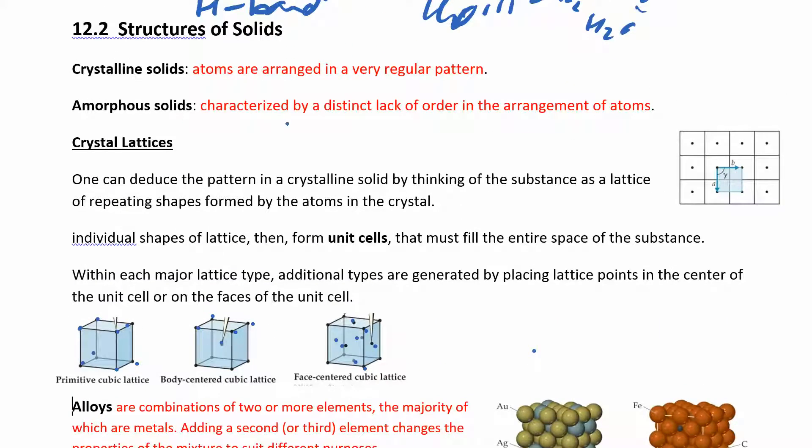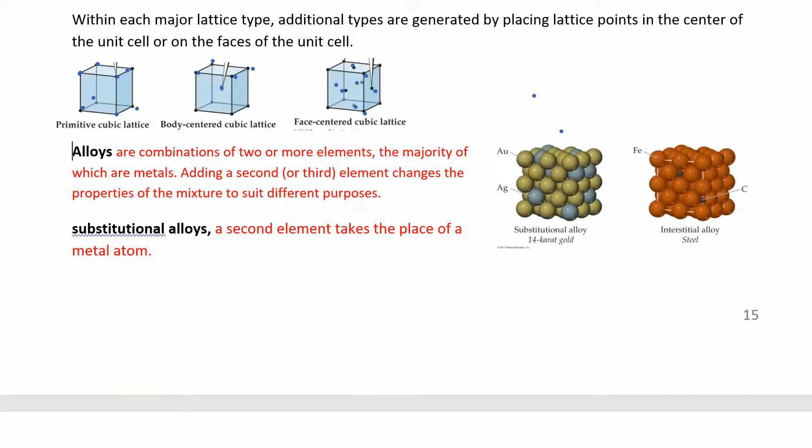An amorphous solid is characterized by its distinct lack of order. So something like volcanic glass. So think about a volcano you have, it's really, the magma that comes up is really hot and it cools really fast. And it turns out it cools so fast that the molecules don't have time to align. They don't really get in order. So you don't get a crystalline solid, you get this amorphous solid. So it's completely, it lacks any kind of order.